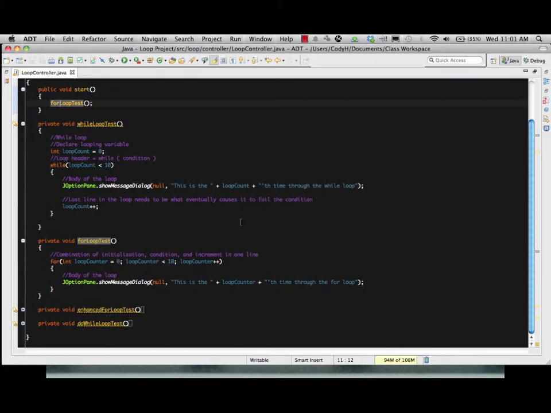The difference is that the while loop's structure requires separate components at different spots, whereas in our for loop, that same structure is contained in one single location of the loop header. The loop body is exactly the same, it's just a little bit condensed inside the for loop. Now again, please remember, smaller code is not necessarily better code.